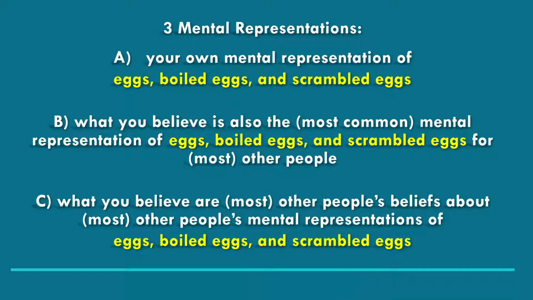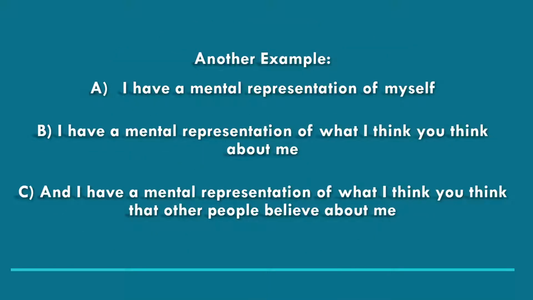What you believe is also the most common mental representation of eggs, boiled eggs, and scrambled eggs for most other people. And what you believe are most other people's beliefs about most other people's mental representations of eggs, boiled eggs, and scrambled eggs. Another example: I have a mental representation of myself, I have a mental representation of what I think you think about me, and I have a mental representation of what I think you think that other people believe about me.